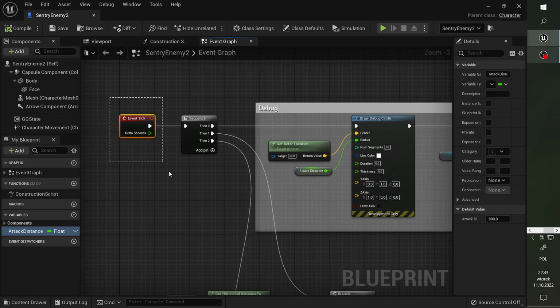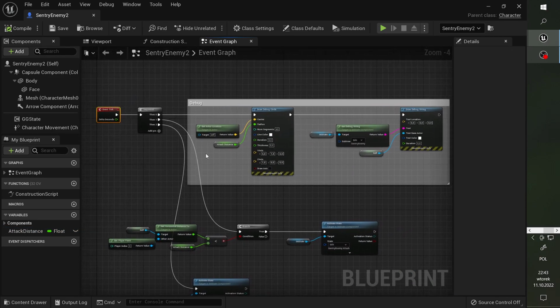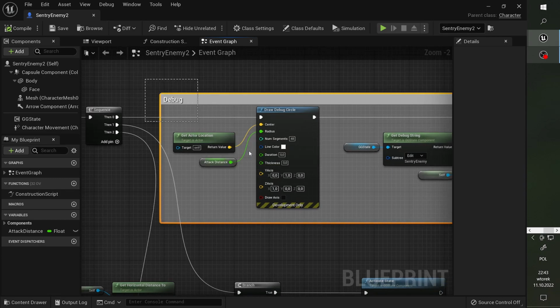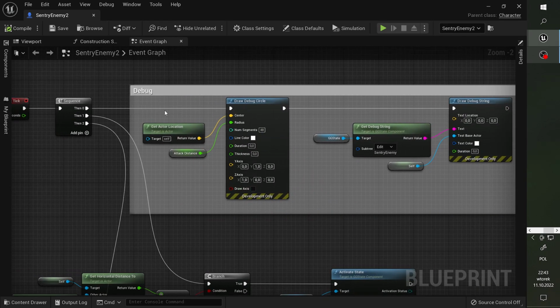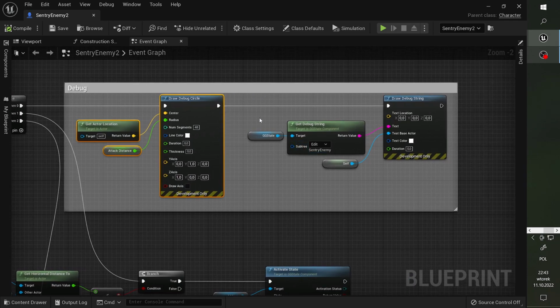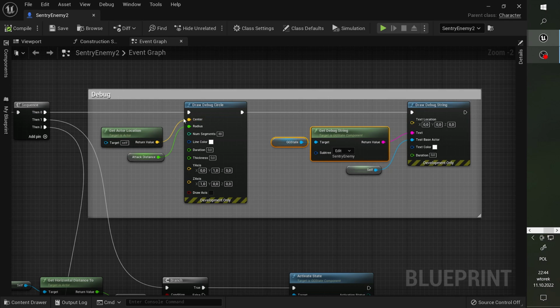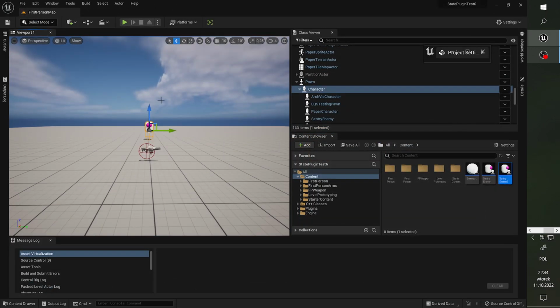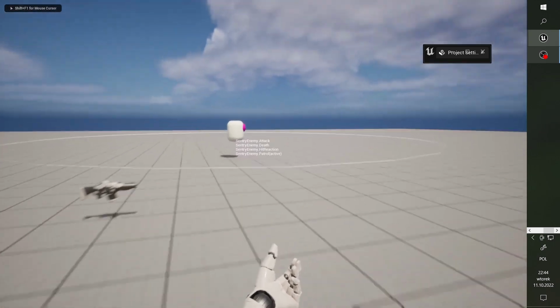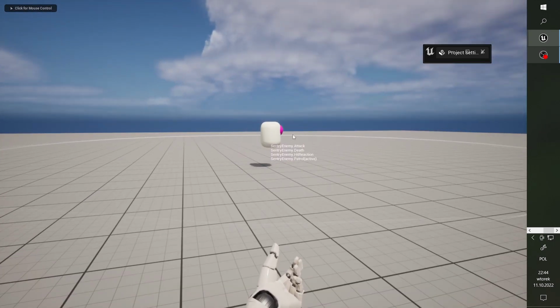I've implemented tick event. At the beginning, there is a debug functionality. So what we are doing here, we are printing the attack distance. So we are visualizing attack distance, and also we are printing the GG state component internal state, by calling get debug string. So this method will give us the overview of what is happening inside state component. Do you see it? It's here. So all the states are printed, and it says that patrolling is active.